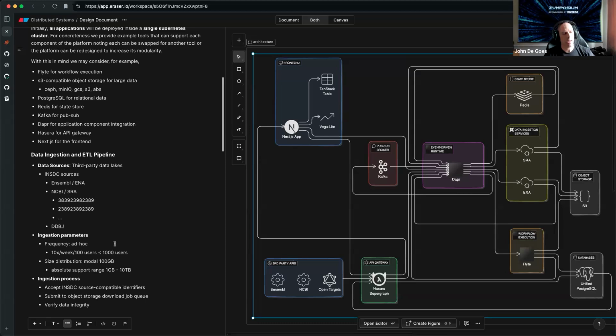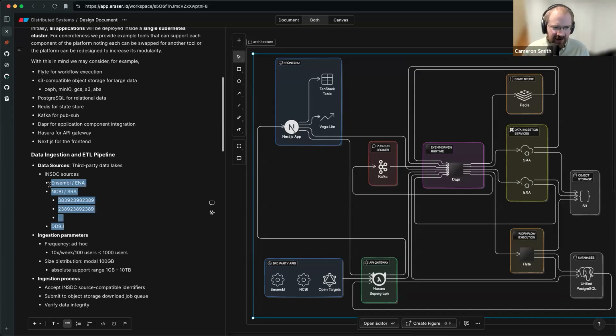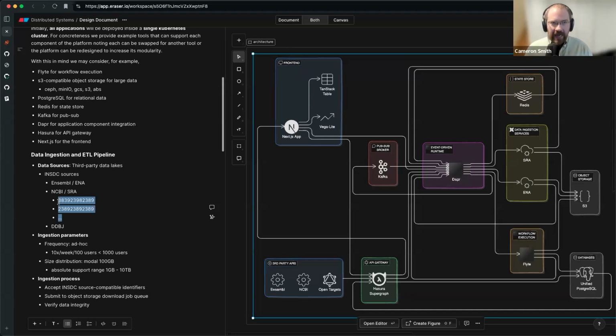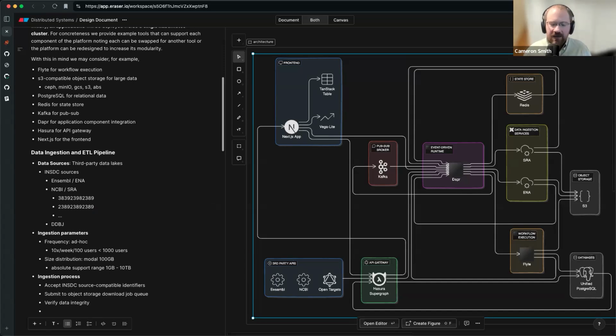So two other questions. One of them being, do you have any API rate limits for these INSDC sources? Yes, there are. And is that a giant number that we don't have to worry about, or is that something we're going to have to factor in? No, because we are downloading, in the grand scheme of things, relatively few large files. And obviously, when we start splitting them up, we would have to keep track of that. But for our purposes, we can work under the assumption that these rate limits would be unlikely to impact us.